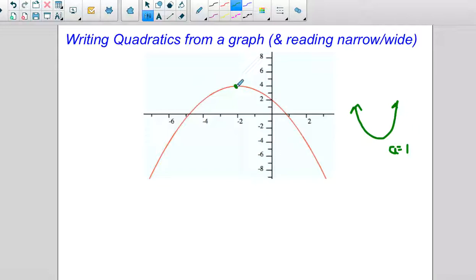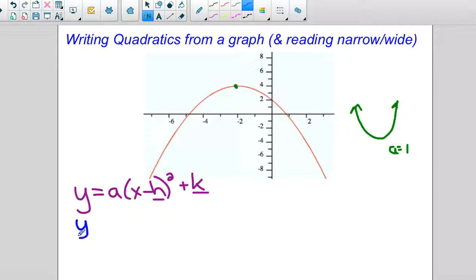So if you're thinking about it, you've got the vertex, so that's a lot of the equation. All you basically need to figure out is one piece. So we have y equals a times x minus h squared plus k, right? That's vertex form. And what do we know from the graph? Well, we know the vertex. It's -2, 4. So that's h equals -2, and k equals 4. So we've gotten most of the stuff already just from the graph. So y equals a times x minus -2, so x plus 2 squared, and then plus 4.